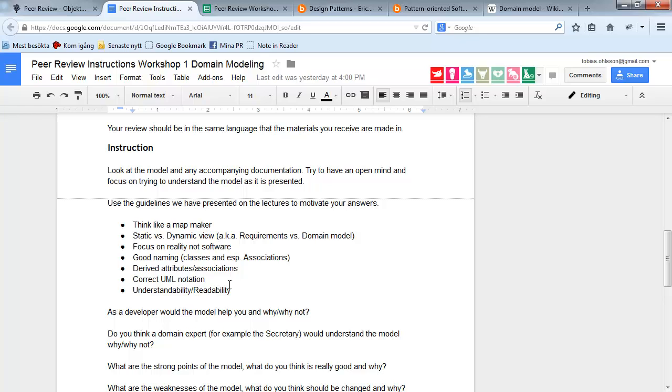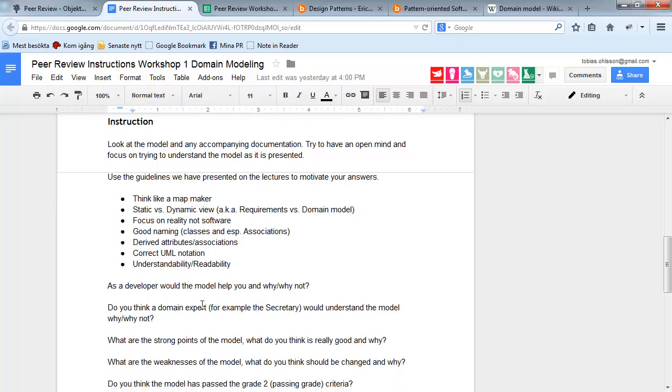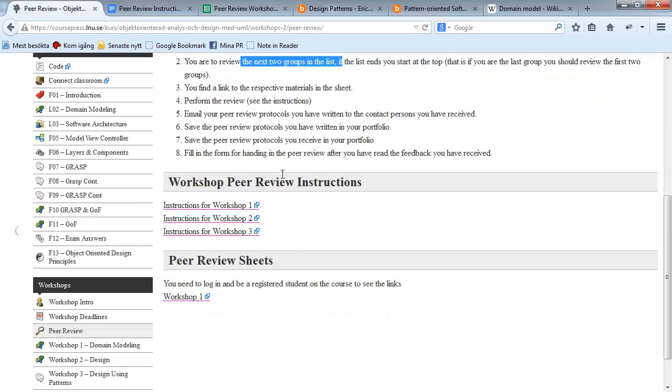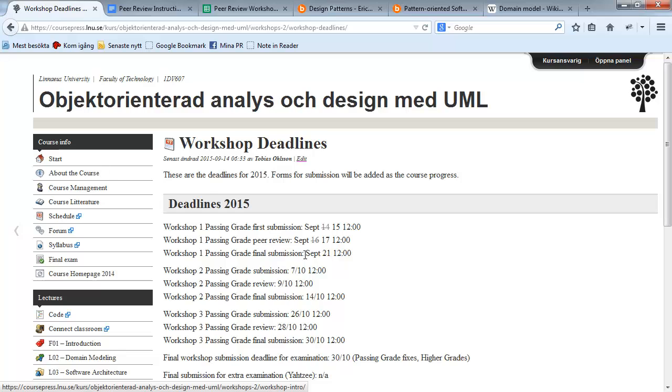Go through the steps of this and write down what you think, reference if others think the same thing, and then you save the peer review protocols and you email it to the group responsible for that review. And this should be done no later than tomorrow, 12 o'clock.